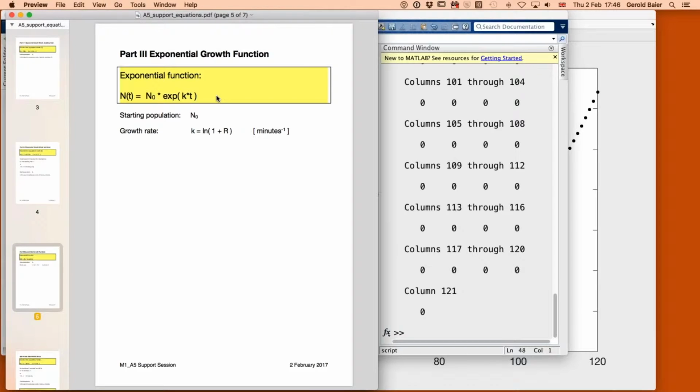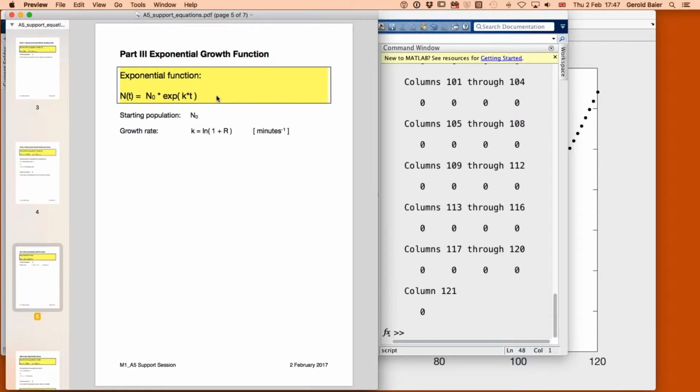The population number at any time point that you would like can be calculated as the product of two things. The first is an initial population at time equals 0, which we call n naught. We have already seen we need to define something to start with.